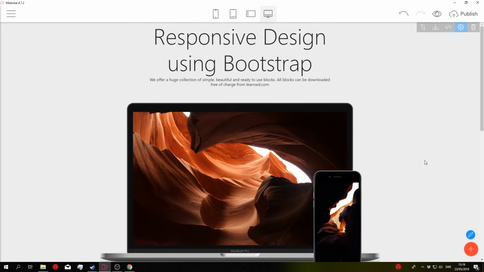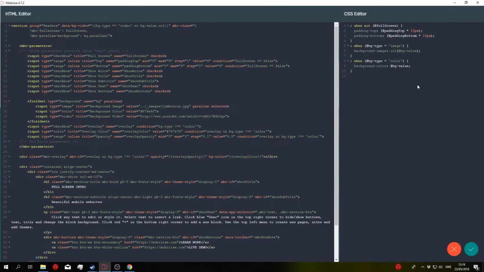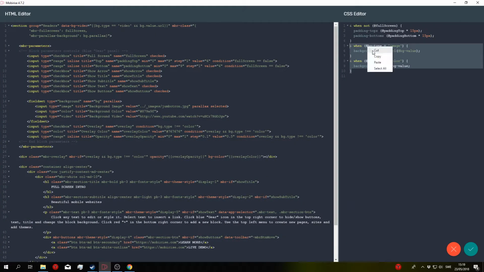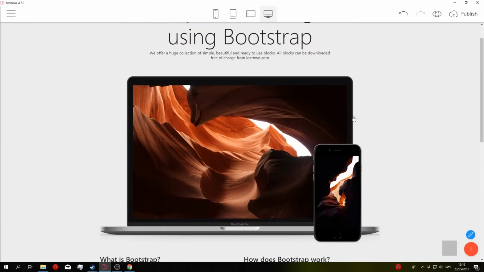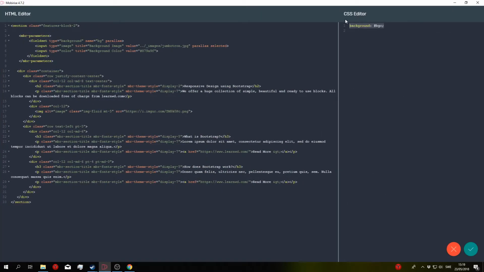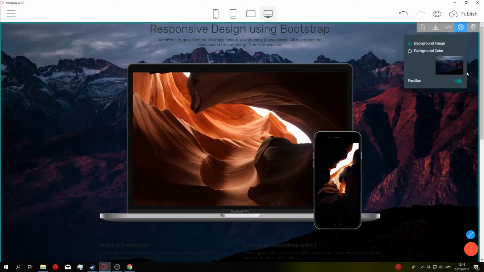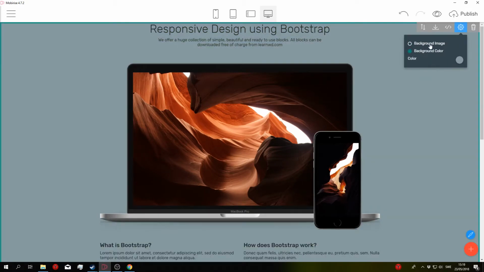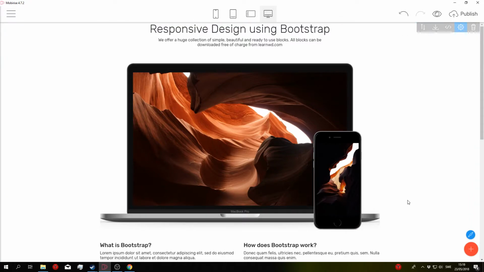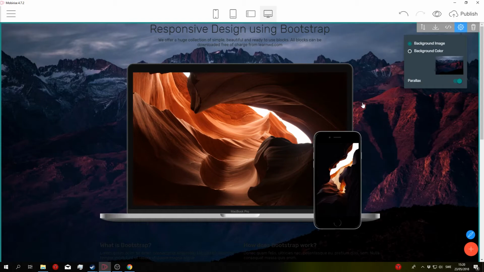And then we can also go ahead and copy the styling from here. So copy that and replace the background here with this. And now click save and close. And you can see that we can set a background image or a background color. Okay, so the next thing we might want to do with this is if we have the background image, we might want to be able to set a color overlay.